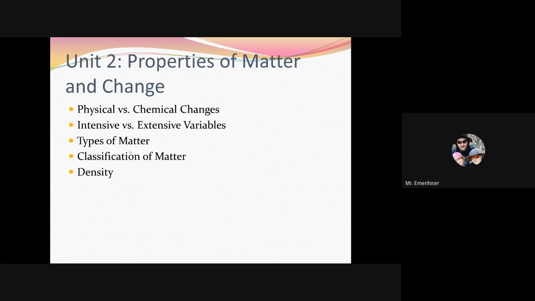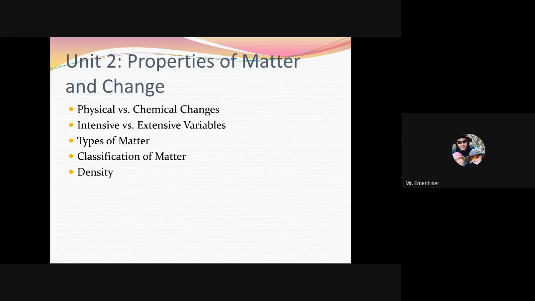You guys probably already know some of this stuff, so you probably have an idea of what a chemical change is. And if you see something, you want to be able to say, okay, is that a physical or a chemical change? Did I change it into something else, or is it still the same thing? All right, so we should be able to do that. We'll talk about these. Remember that density is an intensive property, which means that it does not depend on the amount of substance. Extensive values do.